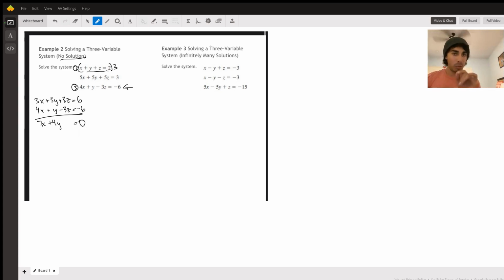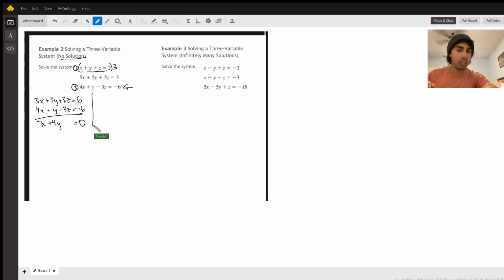Be aware, the fact that one of our equations equals 0 has nothing to do with whether it has no solution, infinite solutions, or anything like that. What matters is if we get some contradiction later on, and you'll see what I mean when we get to that. Sometimes I see someone see an equals 0 and freak out and say, oh, it's no solution. That's not true. It has absolutely nothing to do with it. It's just a coincidence that this problem happens to be the one that has an equals 0 on it.